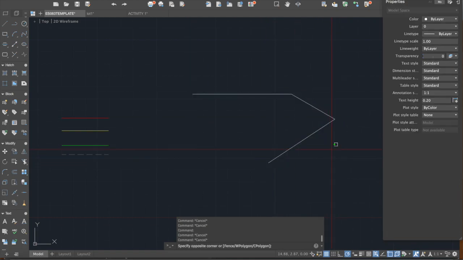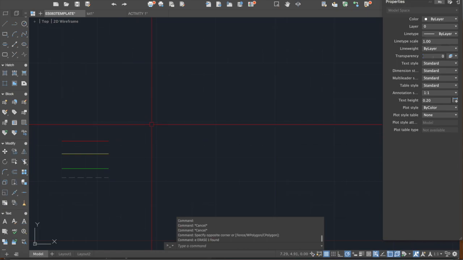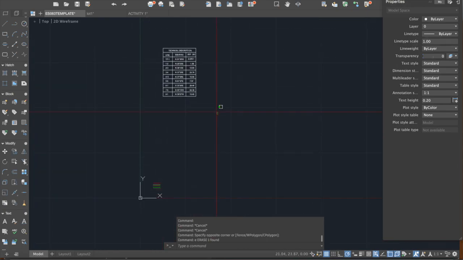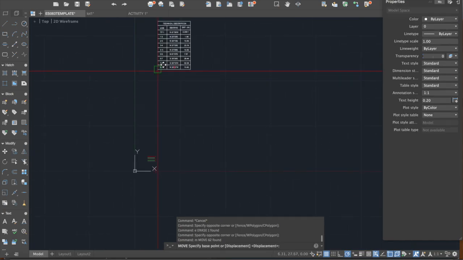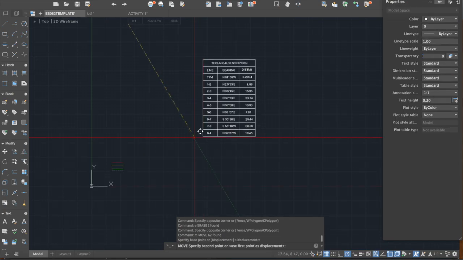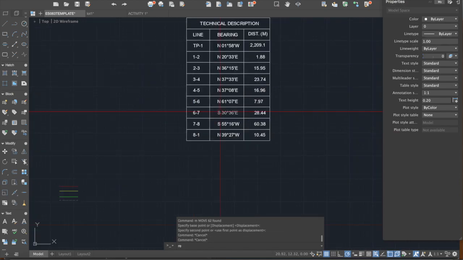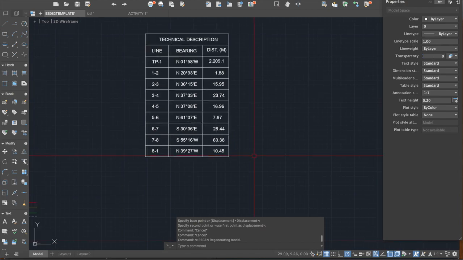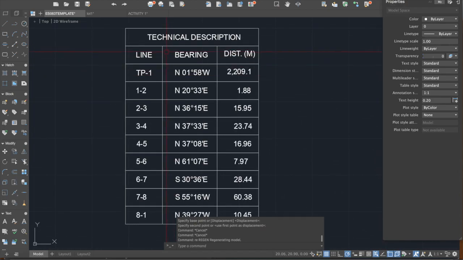Okay. So now the next thing is we can direct the direction of the line and its length, okay, using bearings. We call this one bearings. So I have here already prepared the bearings. So usually we can find these bearings in a lot title, meaning the boundaries or measurements of a certain lot. So you have here the technical description.